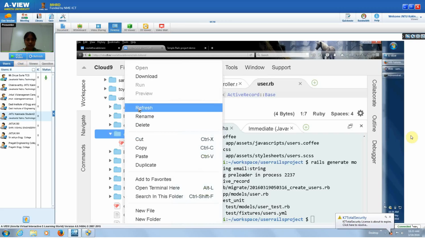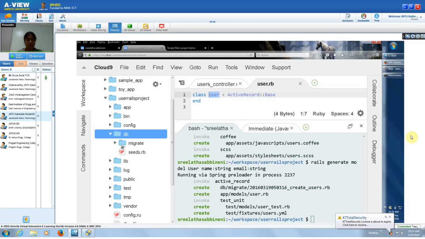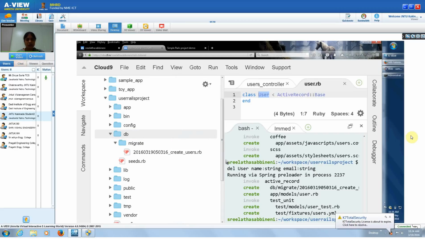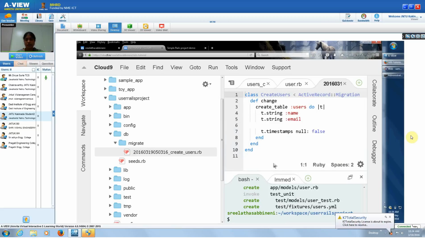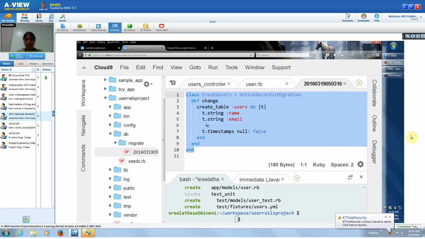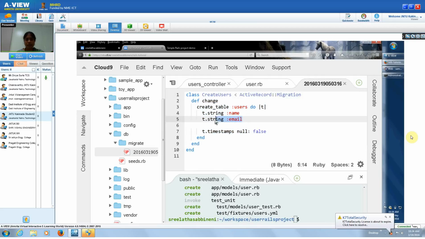If I refresh this db folder, see, this migrate folder got created, and also a users table got created with the same attributes that we have specified. But in a database, these are called columns in that table.